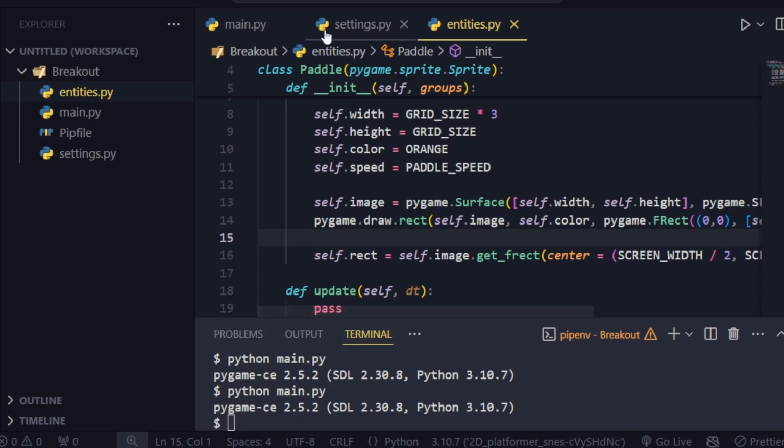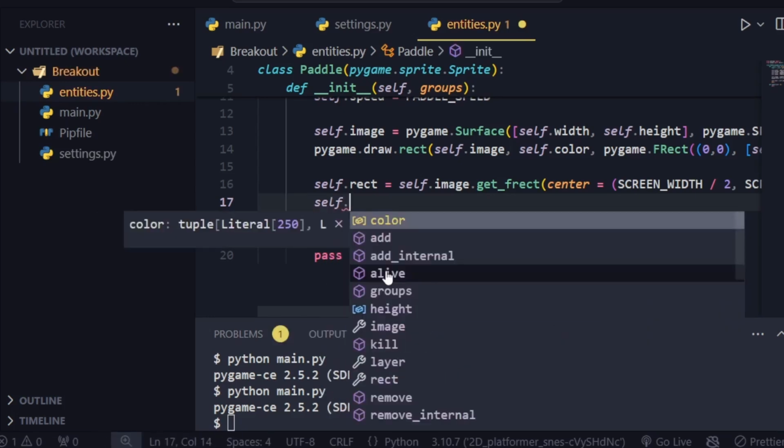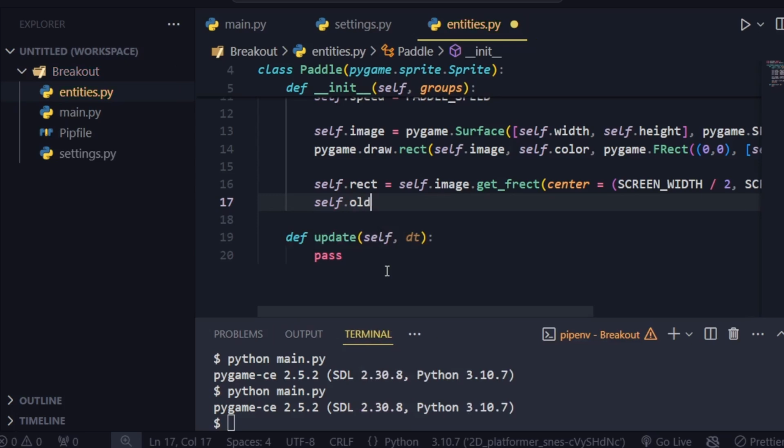So to move the paddle, I'll go to my paddle class, and inside my init function, create some new properties. This property will be used later for detecting the boundary between the ball and the paddle.